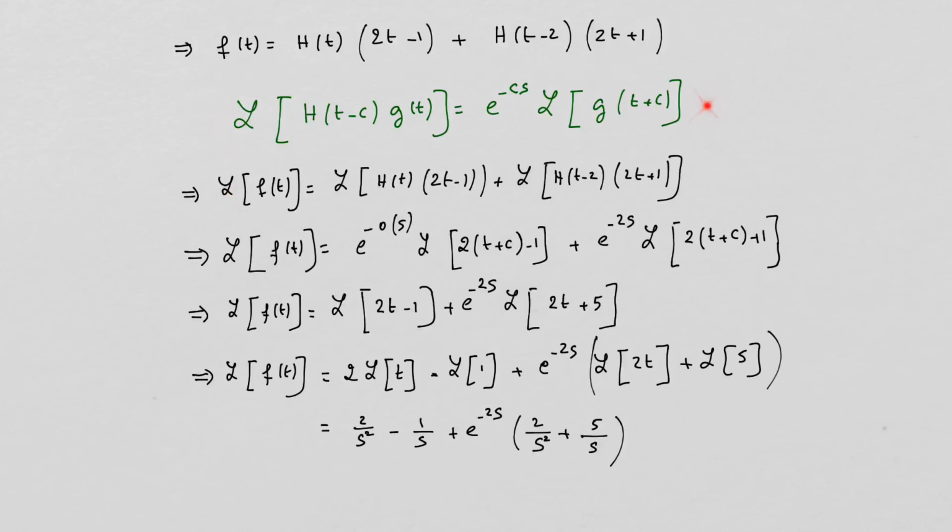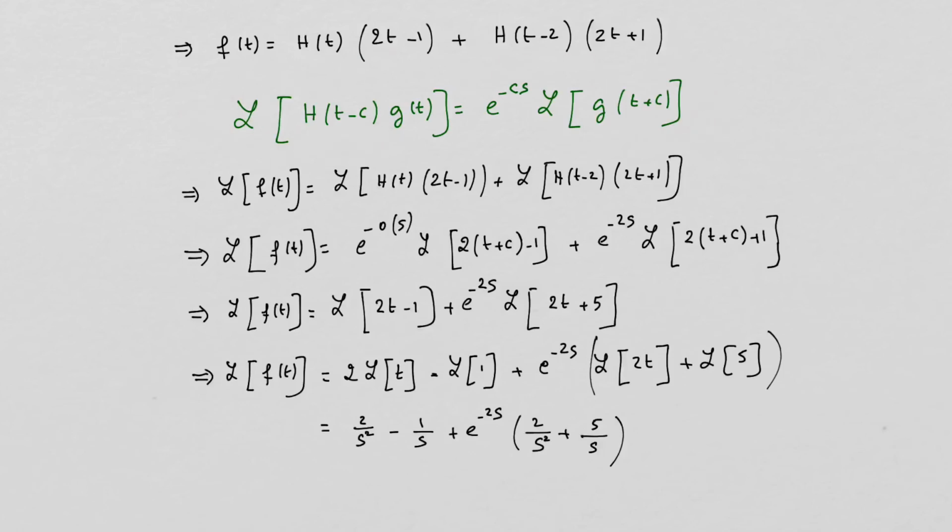But I'm going to rely on this. I truly was going to do this on this video today, but it's just going to make the video much longer. What this says is Laplace of h of t minus c times any function is e to the negative cs Laplace of h of t plus c. Okay, you don't have to understand where this came from. We will prove it. In fact, for homework I gave you something simpler to prove, which is also in your book. It won't take us more than 5 minutes. So we're going to rely on this fact.